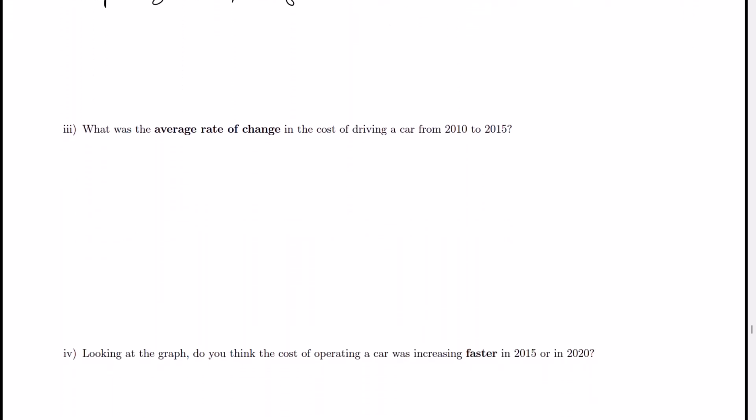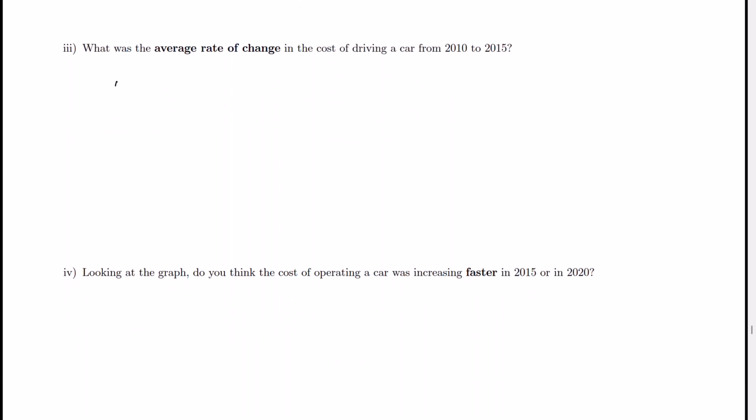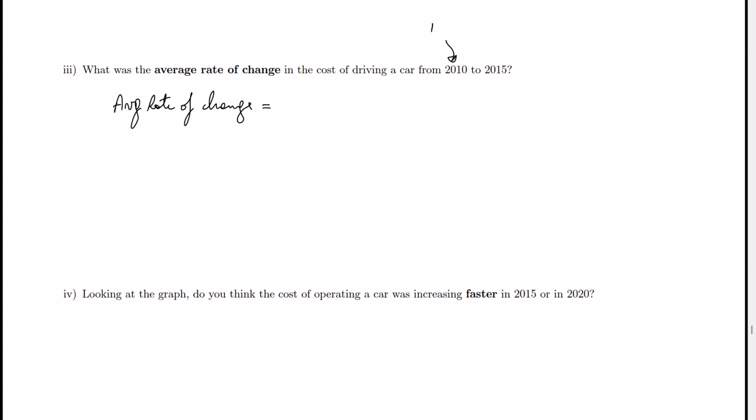Okay, so for part 3, it's asking us for the average rate of change. So I'm going to write average rate of change. And this is pretty much just the slope of a secant line. Which years are we comparing? We're comparing 2010 and 2015. And remember, 2010 for us represents the year when time is equal to 0, so 2015 is time equal to 5. Just like we said before, this is y2 minus y1 over x2 minus x1, except I have to use calculus notation. So I have to write something like C of 5 minus C of 0, divided by 5 minus 0. So I'm using the first definition that was provided in the little box.